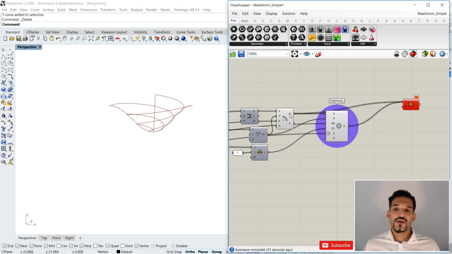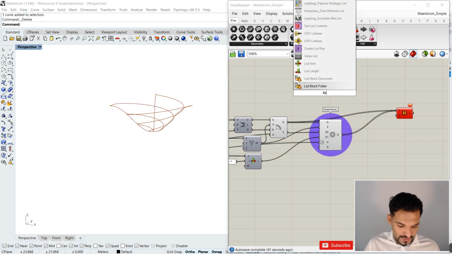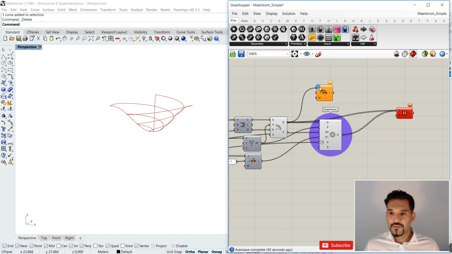What I want to do is I want to always take one of those lines and loft it with one of those lines, right? And the way that I want to do it is actually if I do a list item that we have seen before, and I bring my list item here and I generate a second list item.